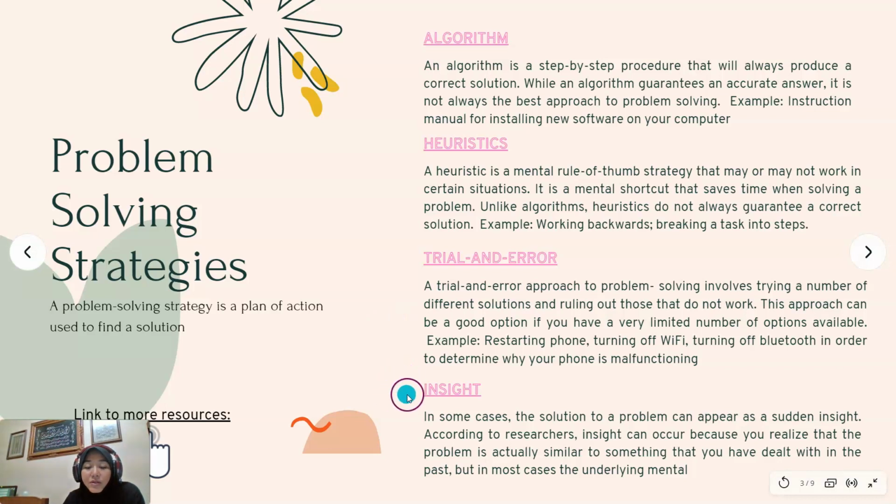Okay, the last strategy that we have in order to solve your problem is what we call insight. So in some cases, the solution to a problem can appear as a sudden insight. According to researchers, insight can occur because you realize that the problem is actually similar to something that you have dealt with in the past, but in most cases, the underlying mental process is unclear. So insight is more on your belief.